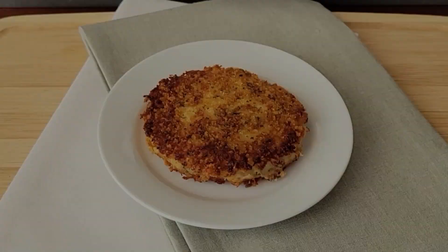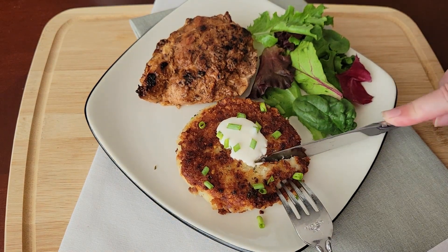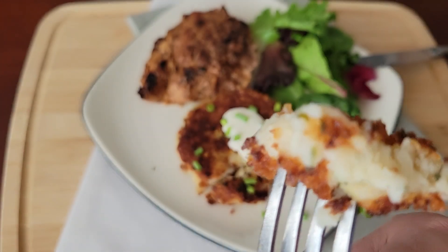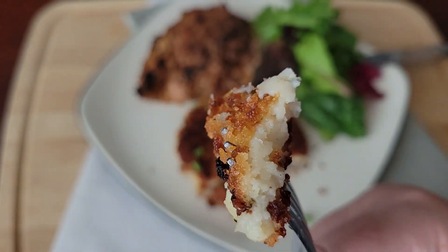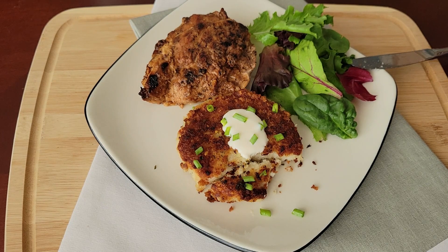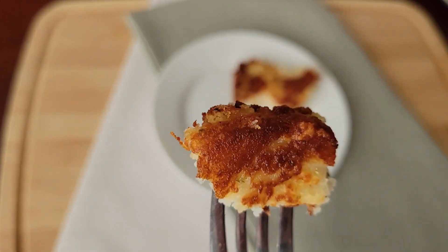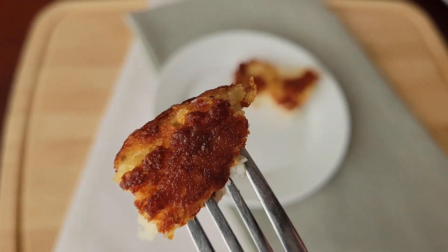You're going to have six potato pancakes and that's what they look like on their own. You hear that sound? It's a nice crunch. Just look at the interior — that is going to be a pillowy, white, soft interior. Your cheese will have melted. Look at those green onions — oh my goodness, it's so yummy. Really good and crunchy. And here's the rest of that potato pancake that did not have the panko crumb coating — it's still nice and crispy on the outside. Can you hear that? It's a nice, crunchy exterior.